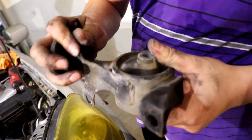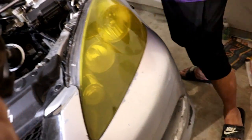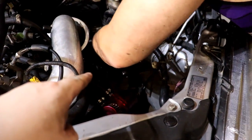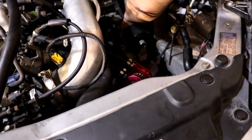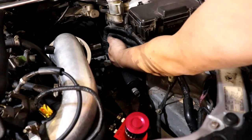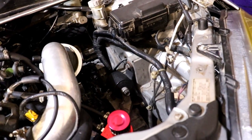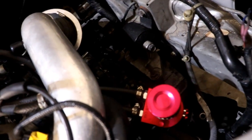They look like they're in decent shape, not leaking or anything. Regardless, what we're putting on is better. We're going to mount it into the body first and then manipulate the jack to line up that center hole. It's the same torque specs as the engine side, although those two bottom bolts — I don't see how you get a torque wrench in there, so we're just going to do it the German way. That back bolt was a little hard to get in with the new mounts because they're thicker than OEM, but you just have to finesse the bolt in. This side is done — now we're just going to put the battery back and all that stuff and go for the last one.